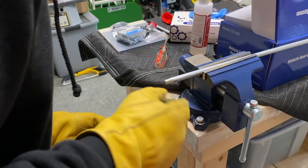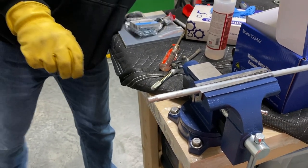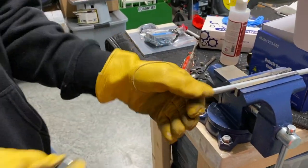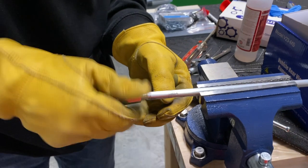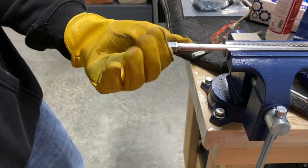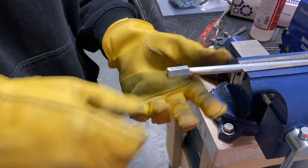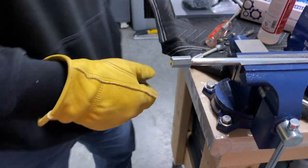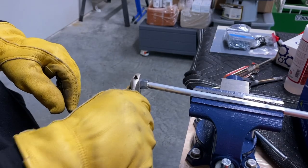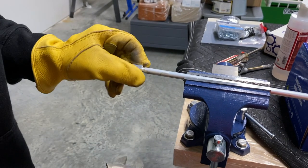Probably not the cleanest threads on the planet, but let's see. Where is my tool? Let's see here. Oh, here we go. I think I got it in at an angle, but we're not machining tools here, so I think we'll be all right. Probably should have put cutting oil on that, but it is aluminum, so I think it's probably not that big of a deal. The steel is a little less forgiving.